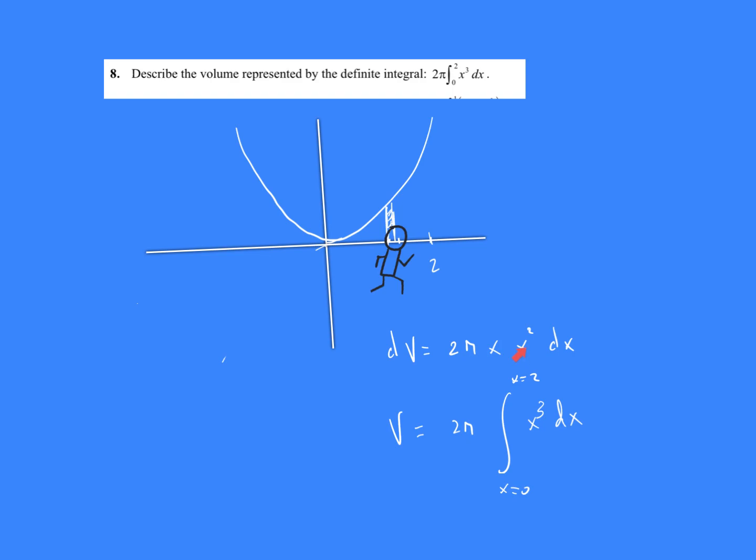So this problem corresponds to finding the volume from 0 to 2 of the graph y equals x squared, revolving y equals x squared about the y-axis. And this is the volume of this. Of course the bounds are from x equals 0 to x equals 2, and you revolve the graph y equals x squared. Now I can see that x cubed will appear. Oh, nice problem. Let's go to the next one.